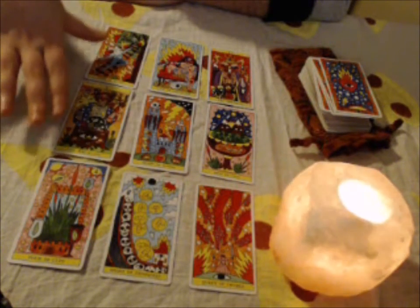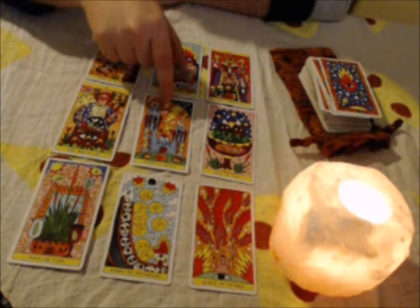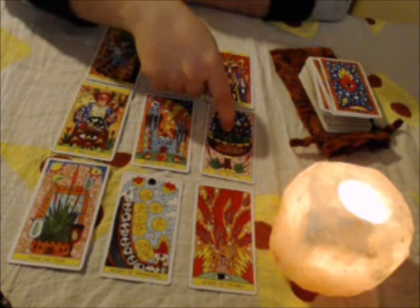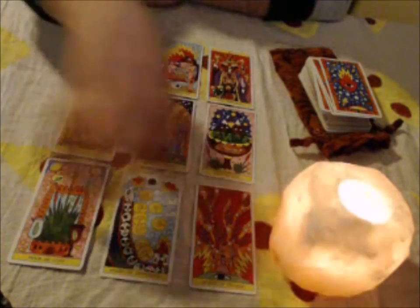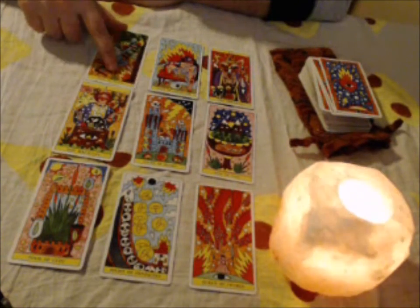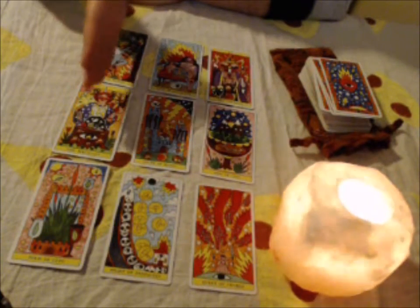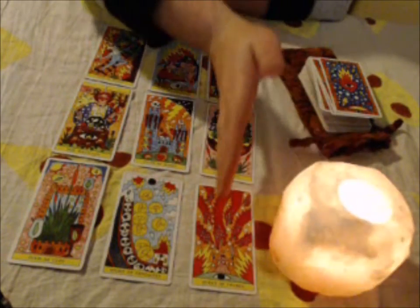So when I do 9-card Lenormand spreads, it's focused around the center card. This is the most important card in the entire spread. This is the center, this is the focus. And so what I'll do is, again, this is the conscious level, this is what we know. This is higher level, so thinking, thoughts, aspirations, and this is the lower level stuff, like we talked about before. But in addition, there's other components of this. The left side to the camera, right to me, is all about the past, whereas this middle row is all about the present, and the right row is all about the future.